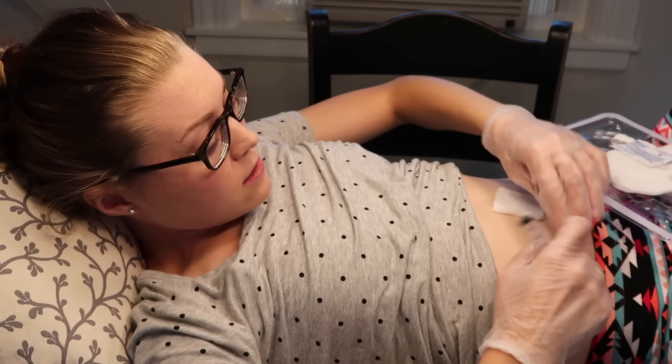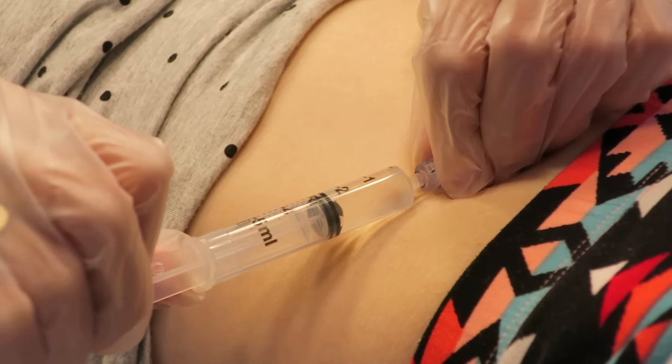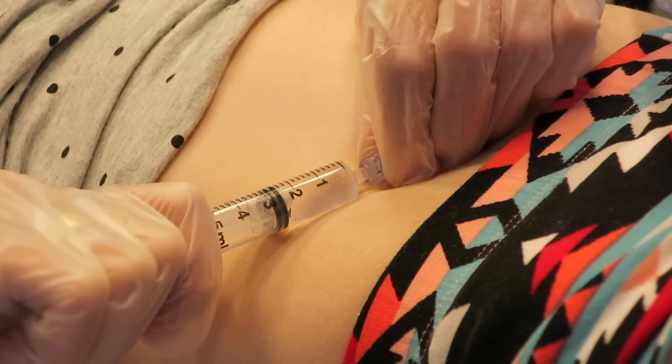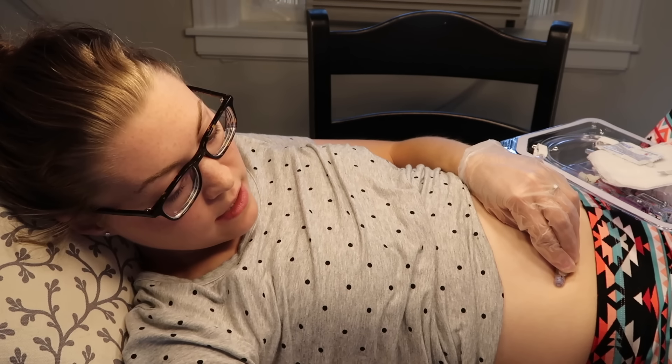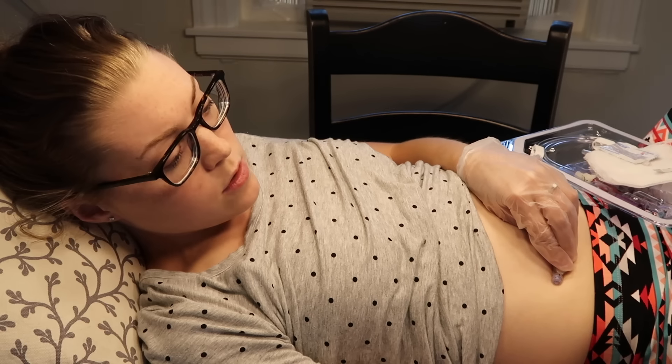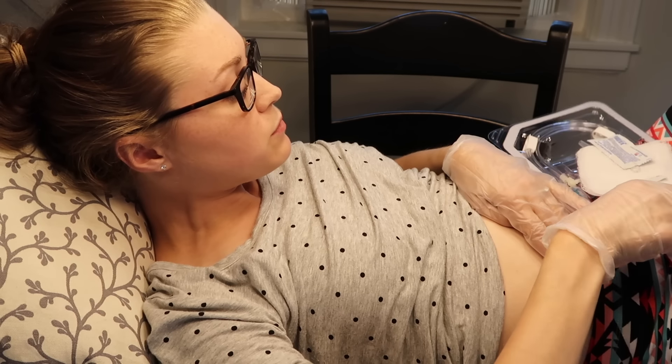So the first step is to take the water out of my previous balloon. When she puts the syringe on, the water just basically pushes right out. I've been doing two and a half mLs of water and that's what I got out. Now it's basically just the deflated feeding tube stuck in her. I'm going to fill my syringe up so that it's ready — I emptied out the old water. Warning: the inside of my feeding tube is going to be brown because of the acidity, like the stomach acid, even though it's in my jejunum — my jejunal juices. If you don't want to see brown, then don't look.